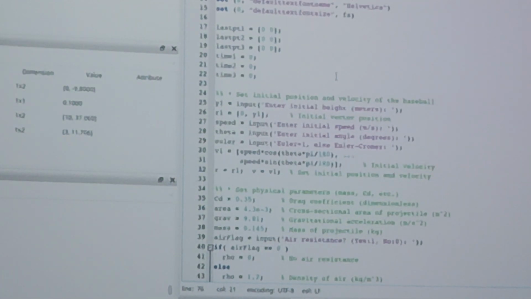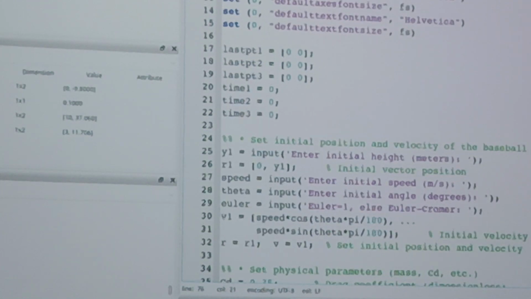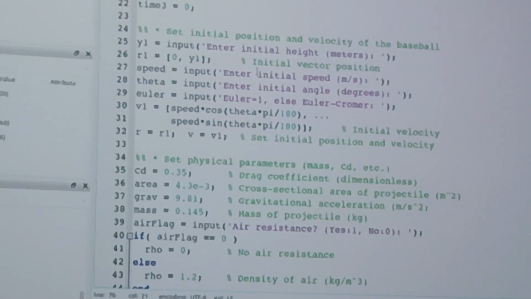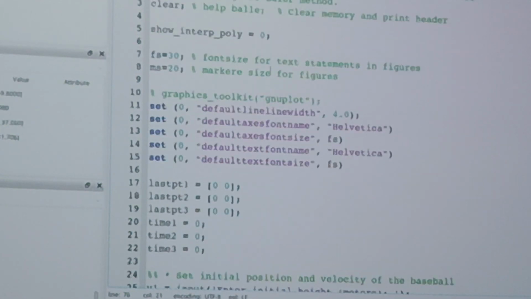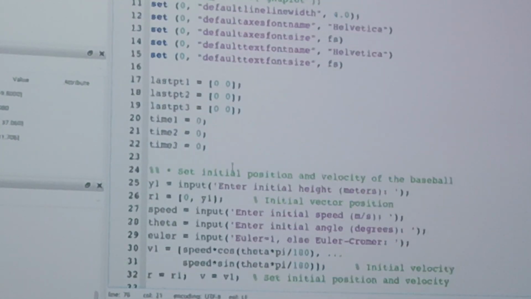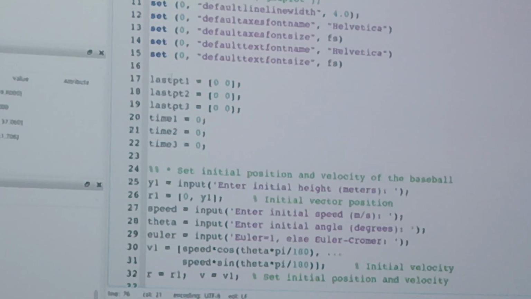So what do you do here in the code? Let me see if I can make this bigger. Okay, so in the code, I'm going to calculate the last 3 data points.